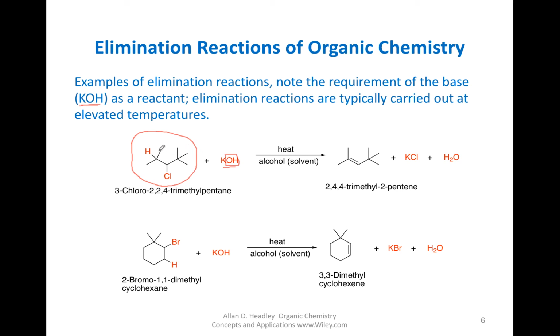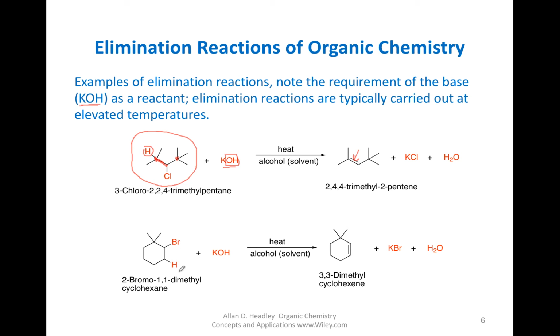A base will pull off a hydrogen as a proton, and notice this hydrogen is on the second carbon, or the adjacent carbon from the leaving group. There are no hydrogens here, so this is the only product that will form. That's the only product forming the double bond right here. So again, as we emphasized last semester, you will have to carry out careful observations of your molecules so that you can apply the concepts that are being discussed.